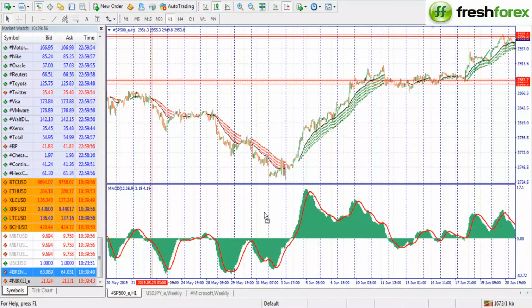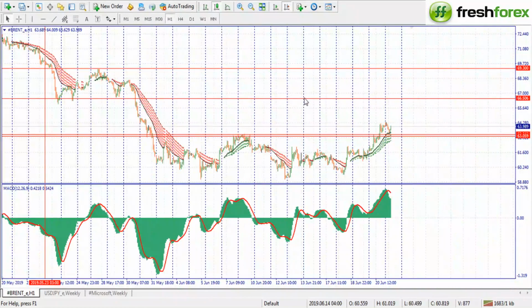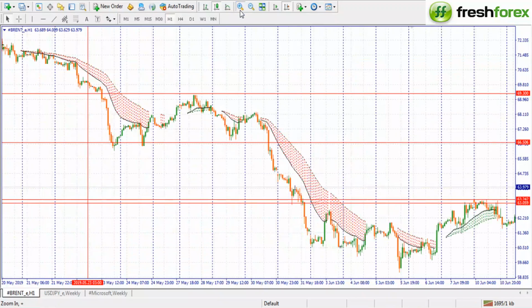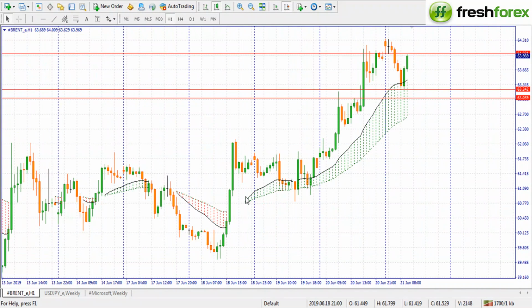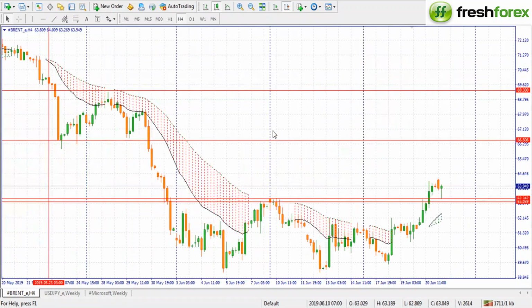Brent oil. Brent oil is upwards. The MACD is showing us a buy. The indicator we have on our screen, which is this, is also showing us that the active trend is upwards. For 4 hours, we are still actively upwards. Actually, on the 4-hour chart, we began the move here. This is where the uptrend started.